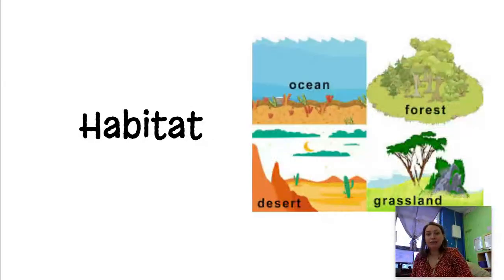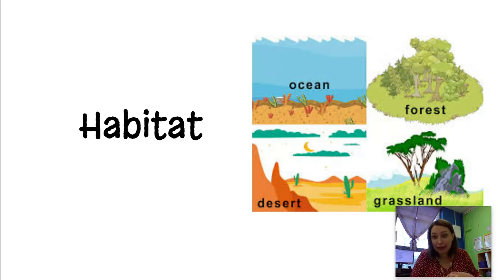Habitat. A habitat is a place where something can live. A lot of habitats are classified, and we're going to talk about that word in just a second. But a lot of habitats are put into groups. They're going to have the same kinds of things happening in all those different groups. A habitat includes the animals that live there, the plants that live there, the weather, all those factors, all those things go together to make a habitat.